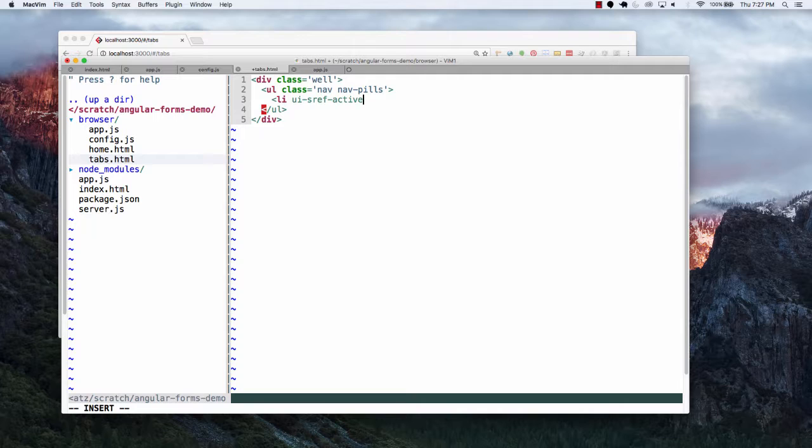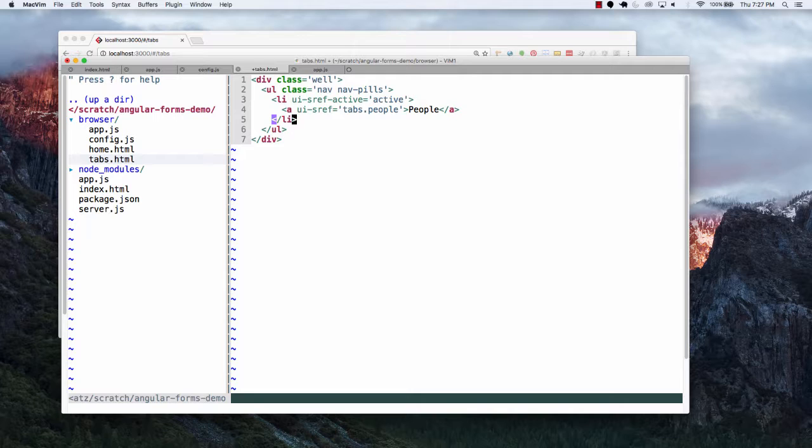I'm going to do ui-sref-active equals active. So again, I'm going to be using my states here, but it's going to be a nested state. And over here, I'm going to put a ui-sref. And this is a nested state. This is going to be tabs.people. If you didn't have any experience with nested states, you could tell it's a nested state because it's got a dot here.